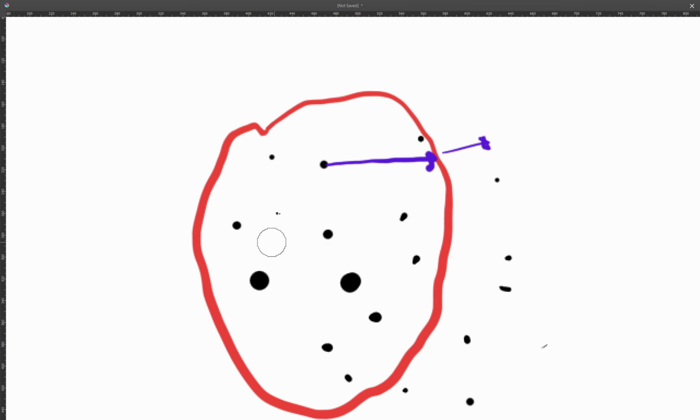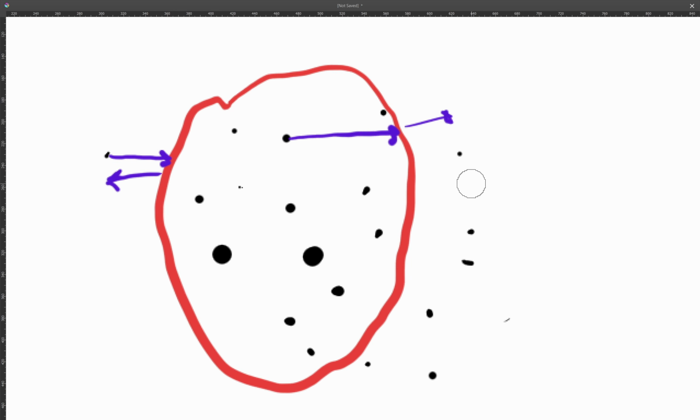Because, let's draw another point. If we send the same ray from this point in the same direction, the normal will be pointing in the opposite direction, so the dot product between these two vectors will be below 0. This way we can use dot product to do the detection.